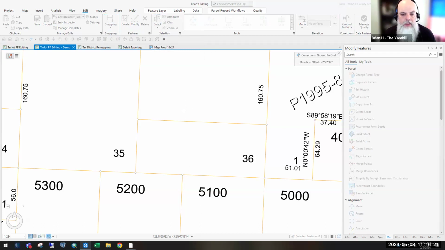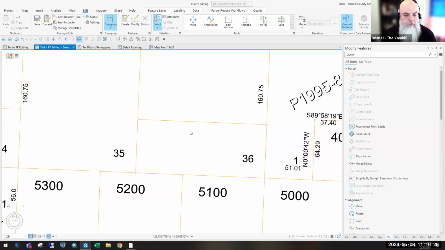If I was going to lot line adjust these two, what I would do is select the two polygons, copy them so that I have two here and two, just copy it right on top of each other. Set the original set to historic, so I have my historic tax lots archived. Then I would take the new ones, shrink them to seed, make whatever changes I need to make to the tax lot lines, and then regrow those, reconstruct those from the seed. That's really hard to follow with me just saying it like that.